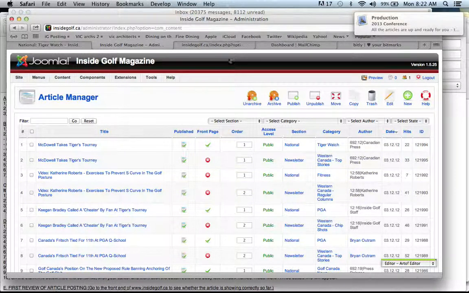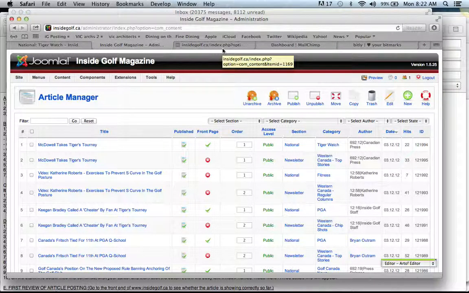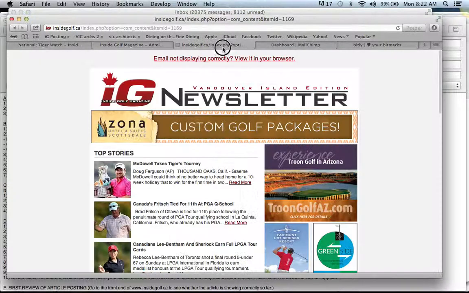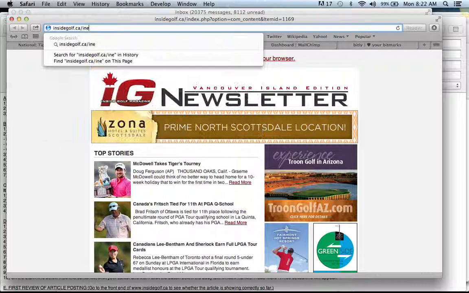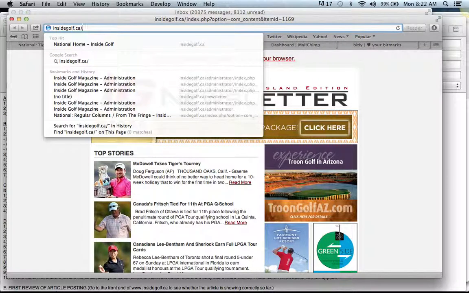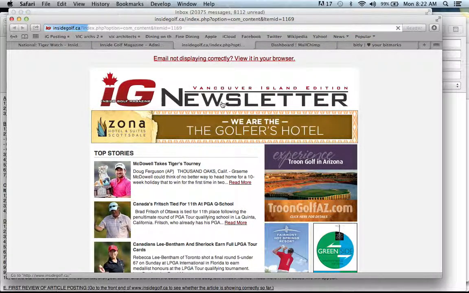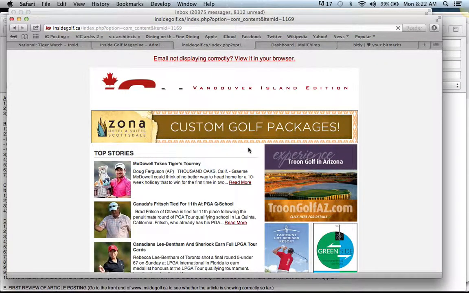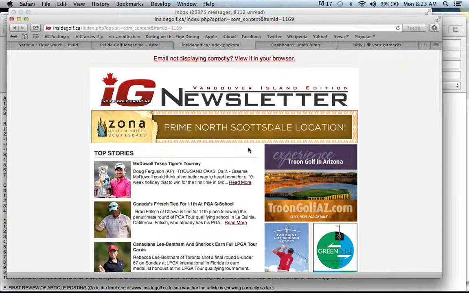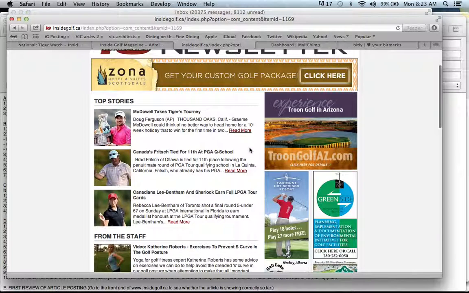The next one, the web address you need to have open, and notice I have all these open in tabs in the same window. That's a good way to do this, and I'll tell you why in a second. Here's the next one we've got, which is InsideGolf.ca, and if you type in newsletter, it does the same thing. I'll just do that to show you. Newsletter. It takes you to our newsletter that we send out to people who are subscribers.